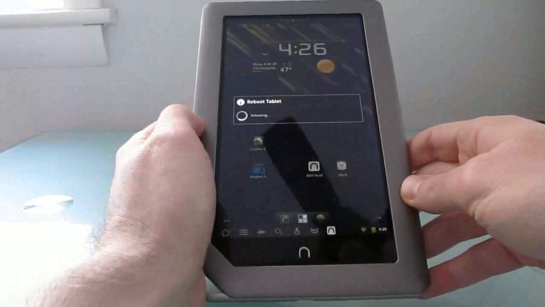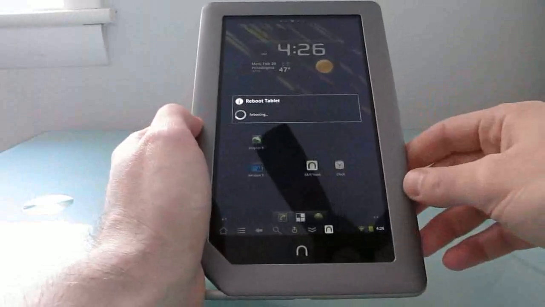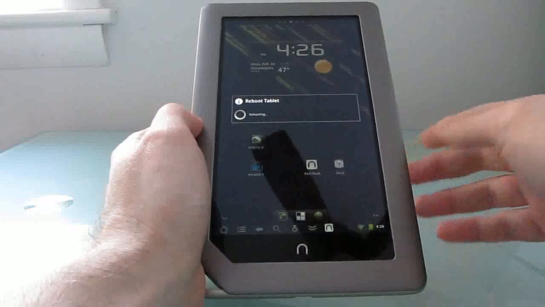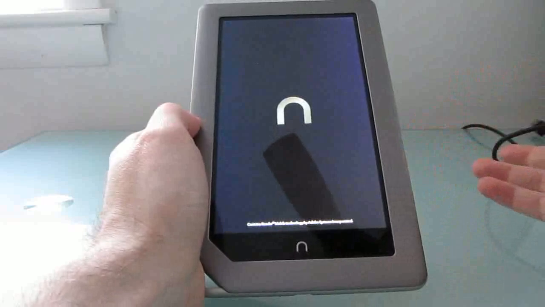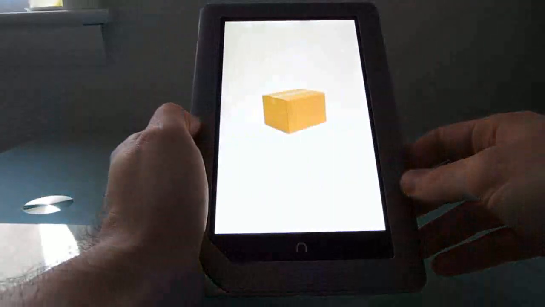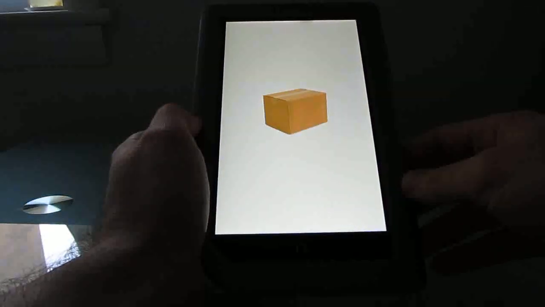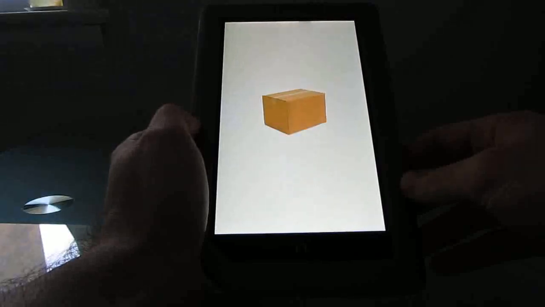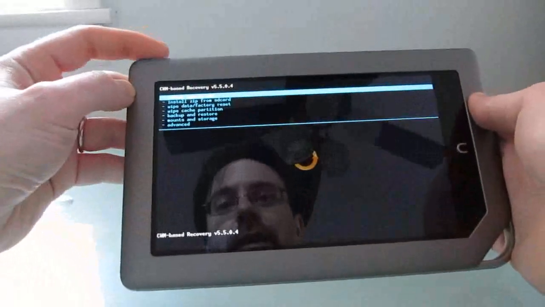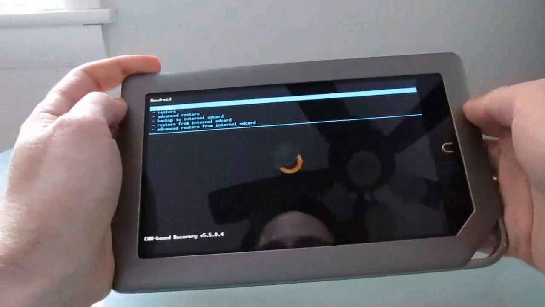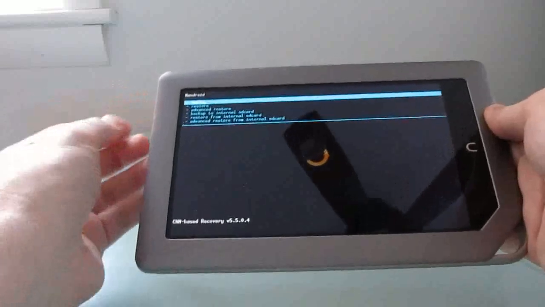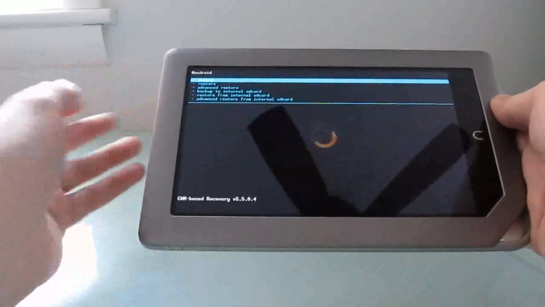But basically, you need to install ClockworkMod Recovery on the tablet, and once you've done that, you can download the latest custom ROM, in this case CyanogenMod 7 Alpha 12, and use ClockworkMod Recovery to install it. And you can also use ClockworkMod to make a backup or restore your system. So in this case, we can go in here, say backup and restore, and then create a complete backup of CyanogenMod so that I can then restore back to the Barnes & Noble software if I like, or vice versa.